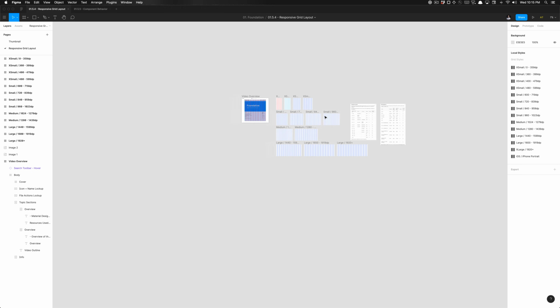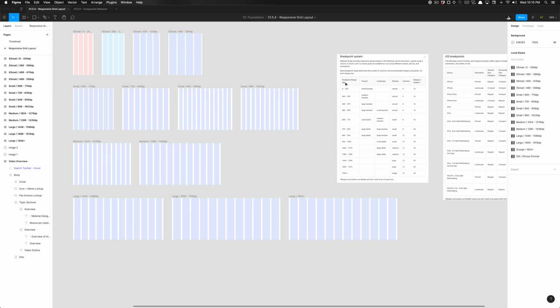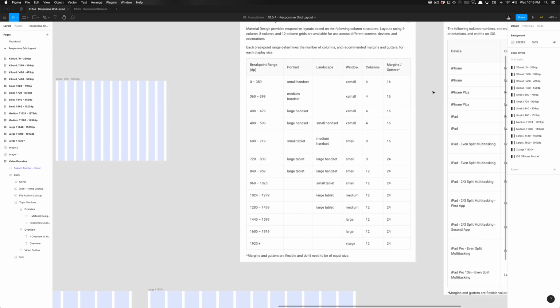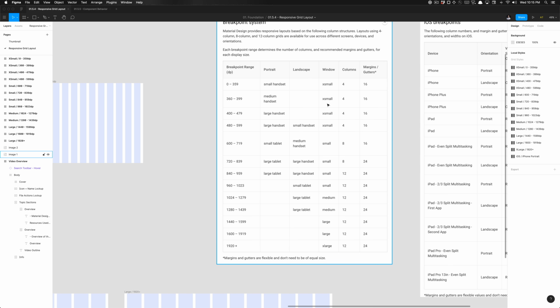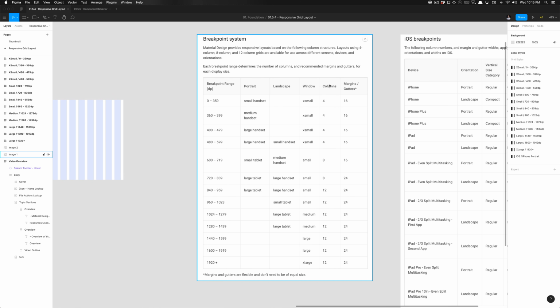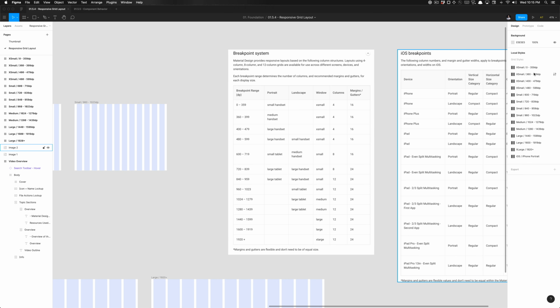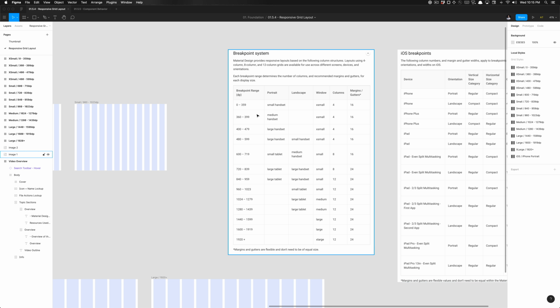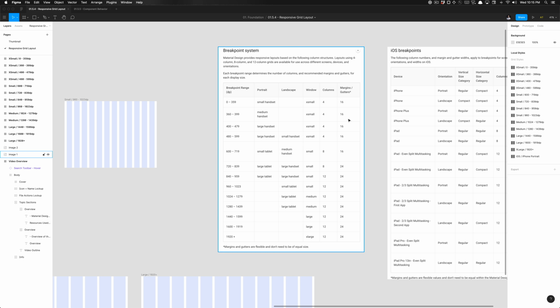Good exercise for you. And you'll notice too, some of you may have questioned, why make so many grid styles if, say, for example, all these extra small formats all use the same amount of columns and margins and gutters? That's a great question. And since this is a responsive layout, technically you don't even need to make all 4 of these. I was solely making all 4 of them to replicate the preciseness of this breakpoint system in this table specified by material design. So if you want to go ahead and actually consolidate these to the minimum amount of grid styles necessary, you can go ahead and do that.